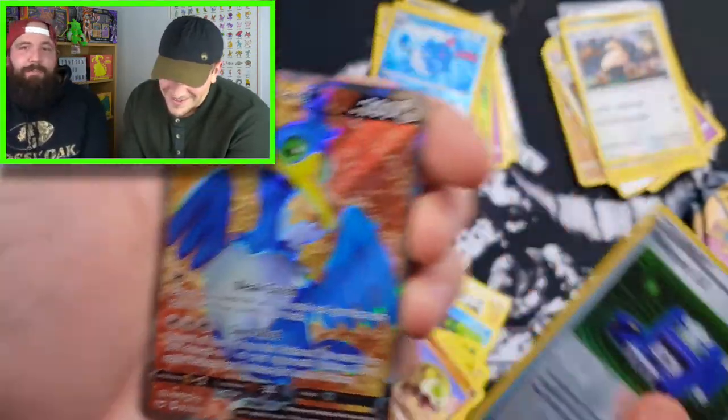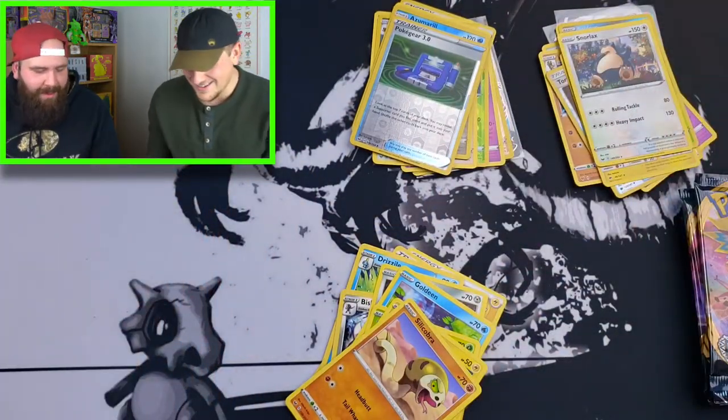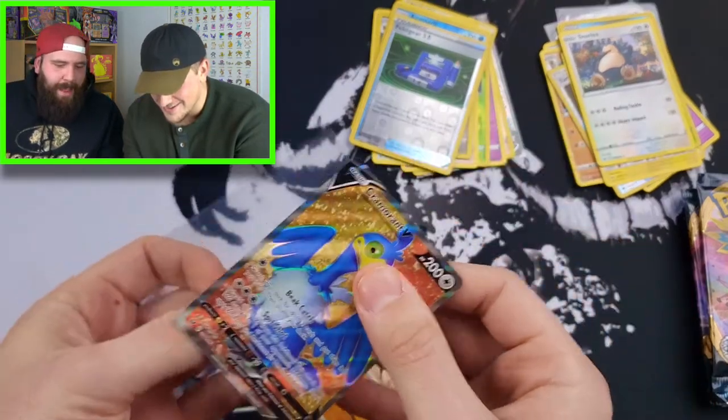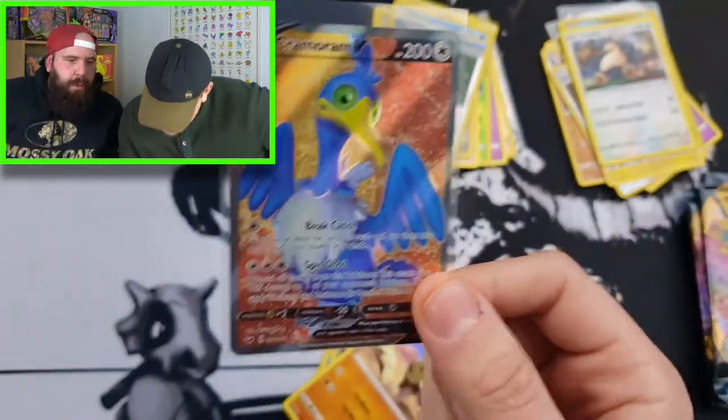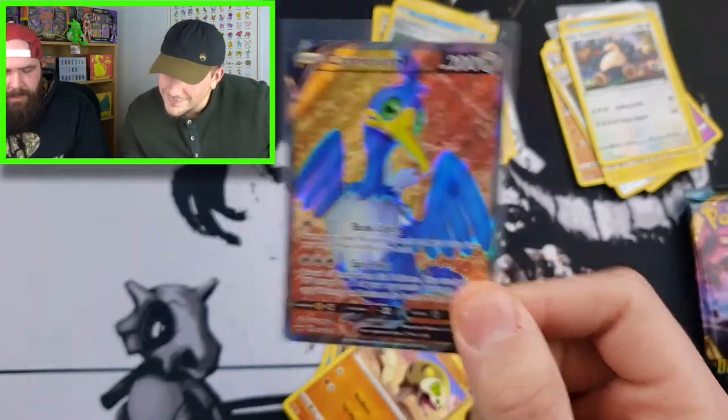Yeah, because it's better than a holo rare. And you're currently in the lead with a Cramorant V. Goodness, sleeve up that bad boy. What an absolute beauty. Yeah, that's really nice. Holy smokes. All right, well, redemption time.